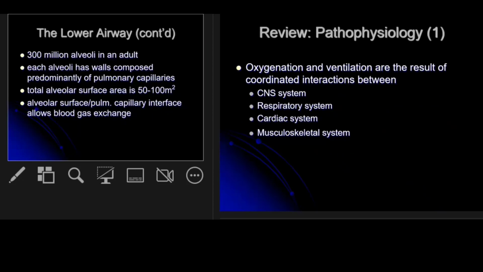Each alveolus is composed of predominantly pulmonary capillaries that are in contact with the outside of the alveolus. I'm going to talk more about this later. The total alveolar surface area, if you take every alveolus and cut them with your little micro scissors, stitch them all together and lay them out on the floor, is somewhere around 50 to 150 meters squared, which is about the size of an average tennis court, or probably 3 times the size of the floor of this room. So that's the surface area across which we're exchanging gas, which just seems enormous to me. I think it's pretty remarkable how we're packed together. But that's why we have so much reserve generally. And the alveolar surface and the pulmonary capillary interface is where the gas exchange takes place.